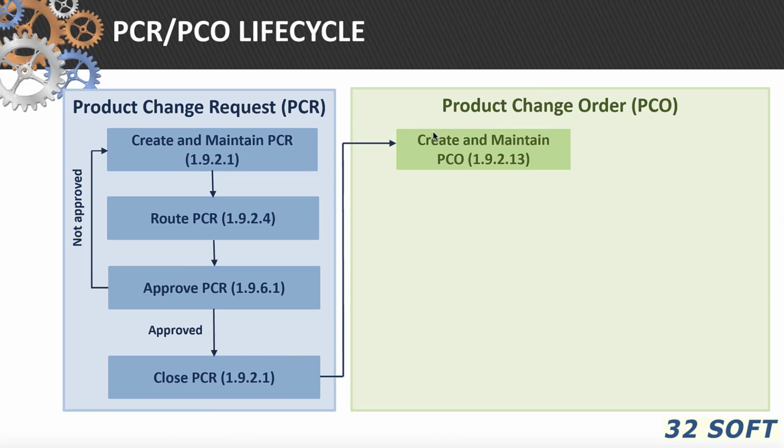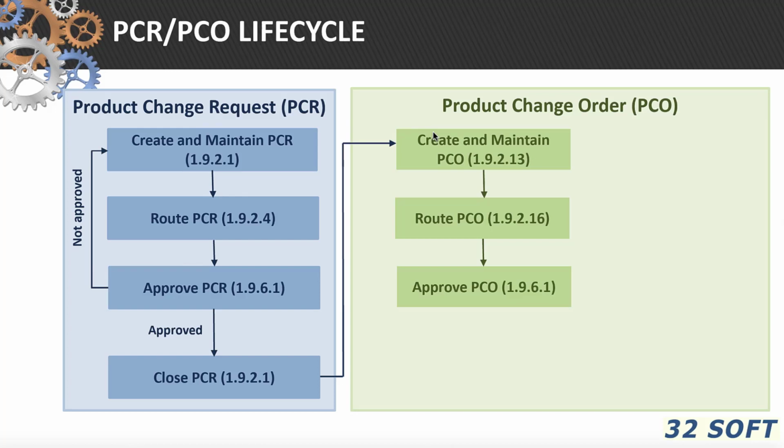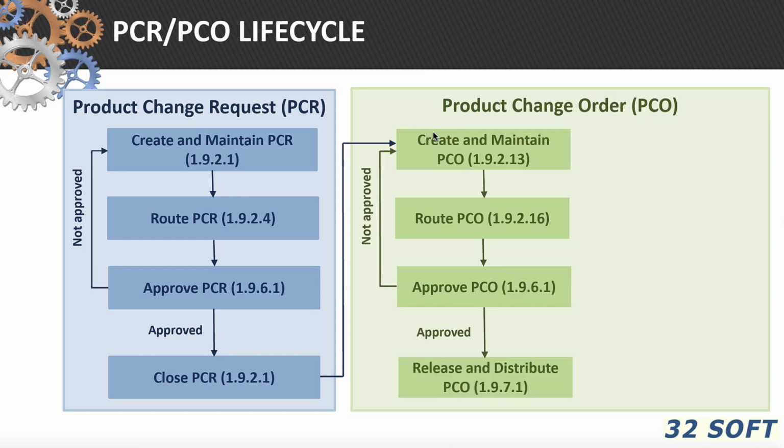When a change order is ready, it is routed for approval. Groups and users who must approve the change order can be notified via email that the order is ready for review. They will see the queue of submitted orders, add comments, and approve or reject each change order individually. Once the PCO has been approved electronically by all necessary personnel, it is ready to be released. When a change order is officially released and distributed, the manufacturer is responsible for implementing the changes.